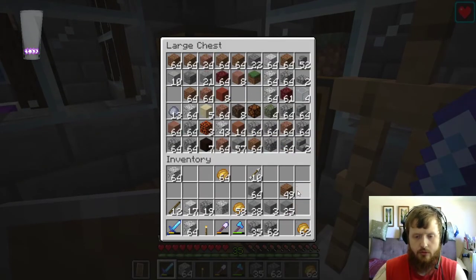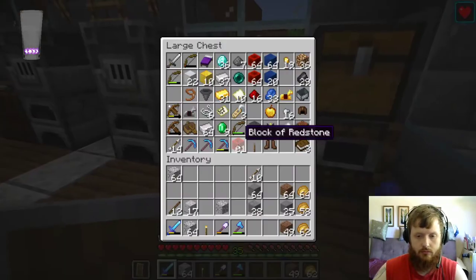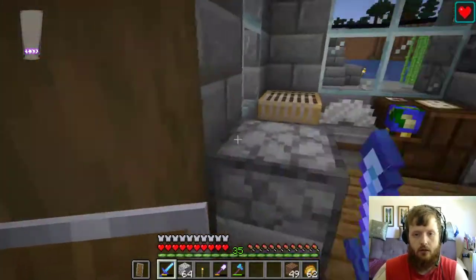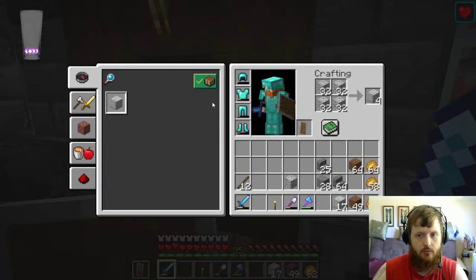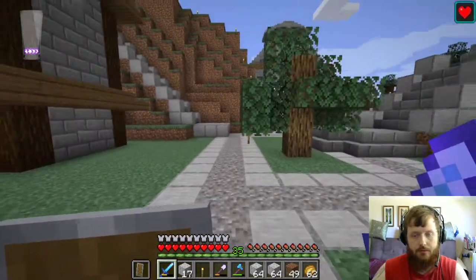We don't need you. We don't need more of you, and I don't need the cobblestone for right now, but I do need the dirt. So many potatoes. Alright. We're gonna turn this into stairs, because we're gonna need it later for the roof of the guild hall. Okay, cool. Perfect.